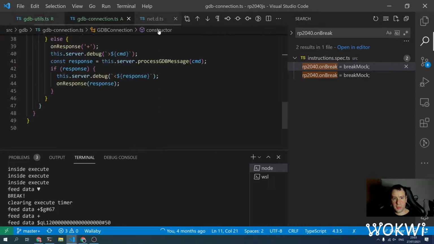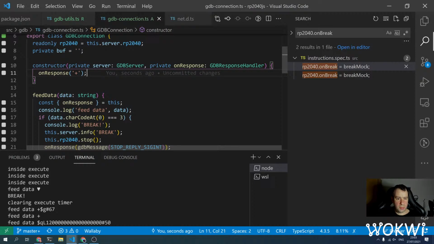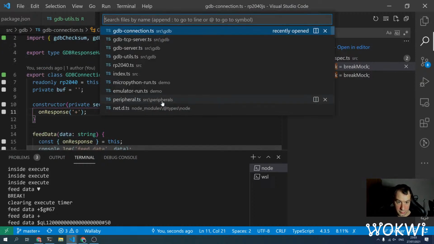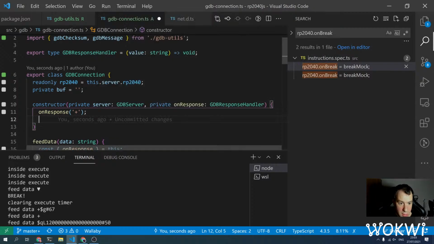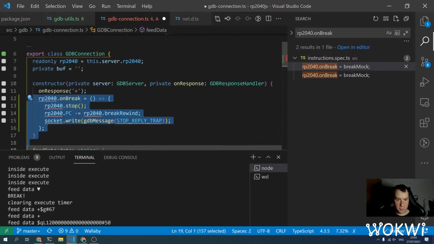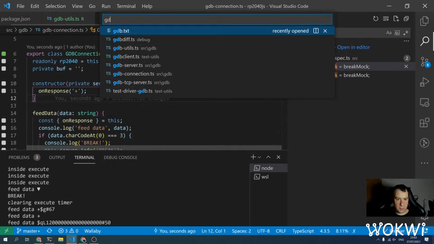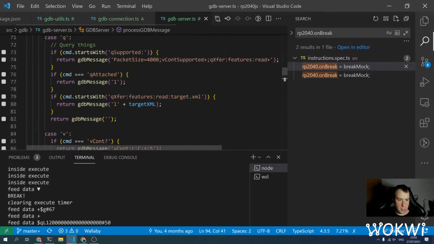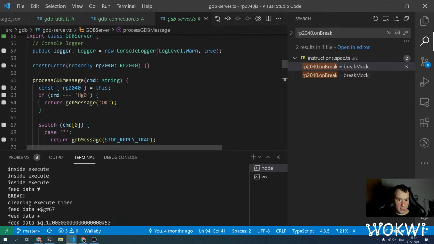So whenever there is a breakpoint, let GDB know. I think this should be part of GDB server actually, handling this on break.